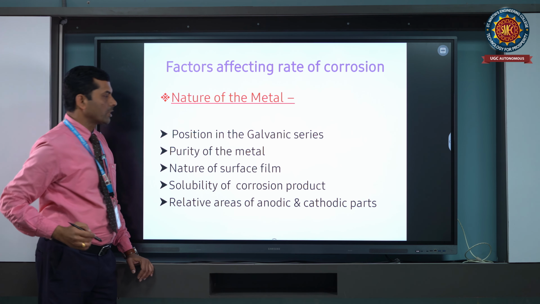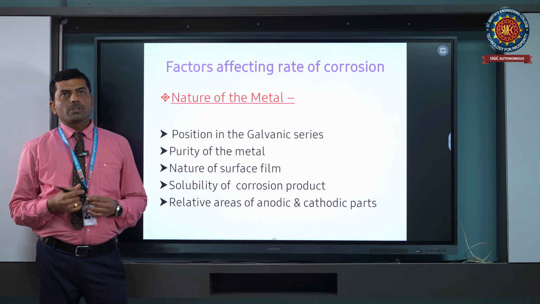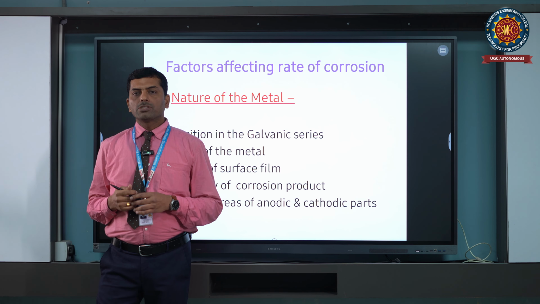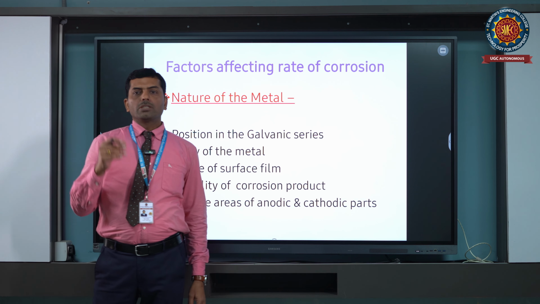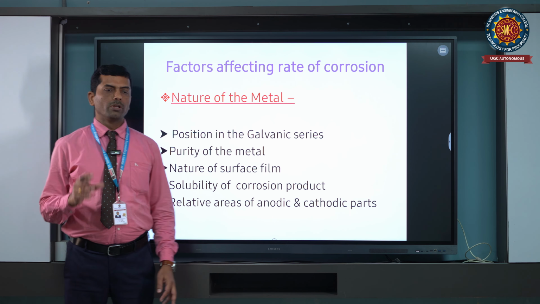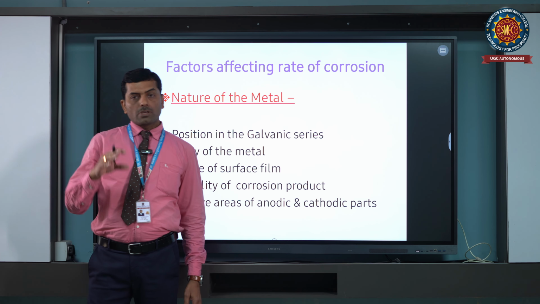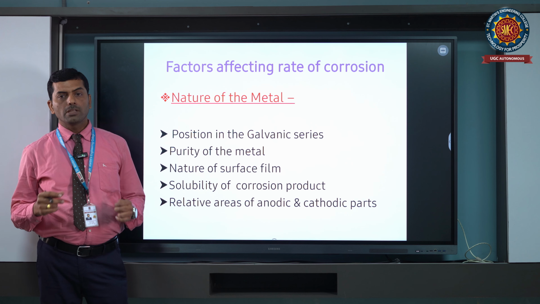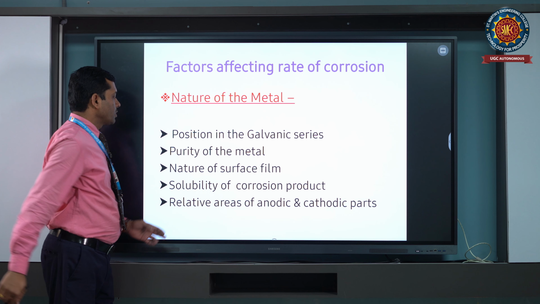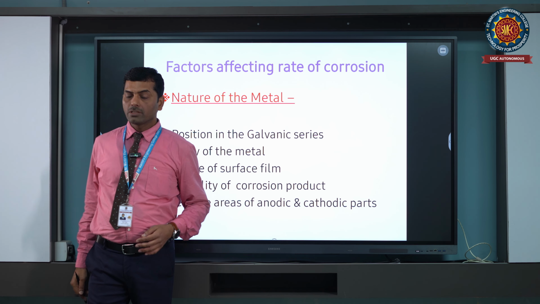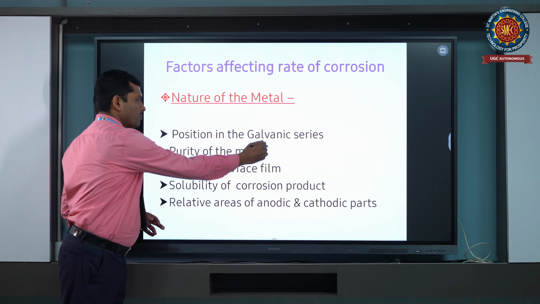Next, purity of the metal. If the metal is more pure, there is no chance for corrosion. That is a major advantage. If it has some impurities, for example, take zinc. Pure zinc cannot corrode, but when it is combined with lead and also magnesium or other sulfates, it forms an electrochemical cell, and immediately there is a redox reaction. In this way, the purity of the metal is an advantage in avoiding corrosion. If it has impurities, there is a chance for more corrosion.